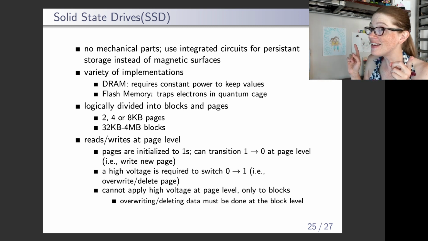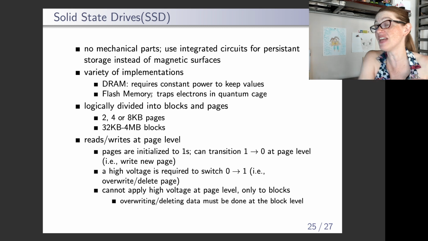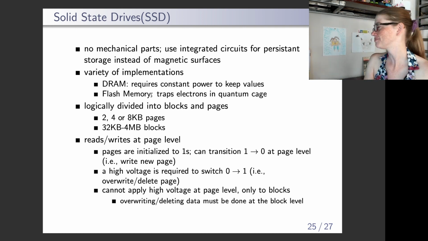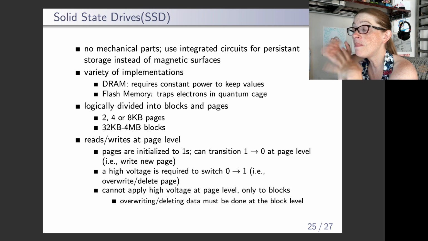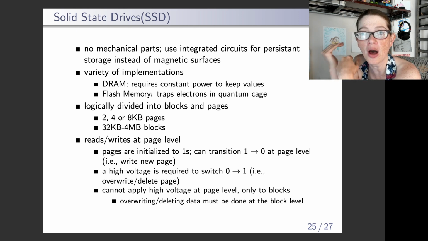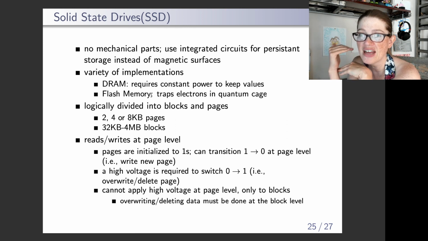Why would we do that? On-demand paging, because when we want a page of the address space, it would be really nice if it was one I/O request. So make the pages on your disk the same size as pages of memory. And then pages are actually grouped together into blocks. Now pages tend to be either 2, 4, or 8 kilobytes, and that doesn't change too much, although it does depend on the operating system you're using. Block size, on the other hand, does tend to be getting bigger and bigger.